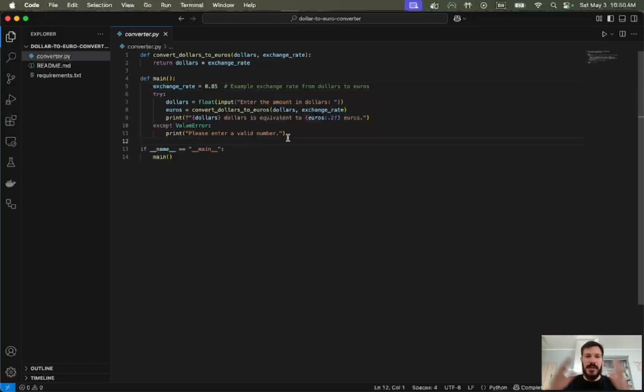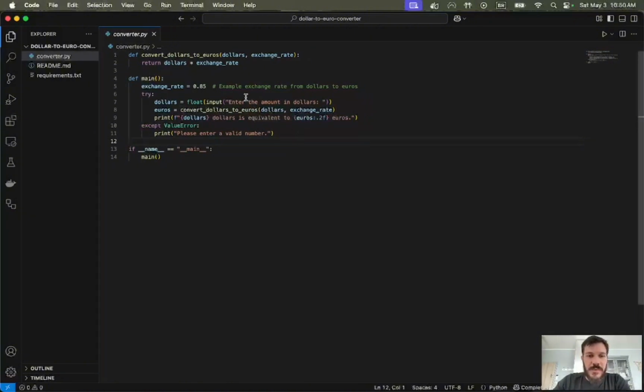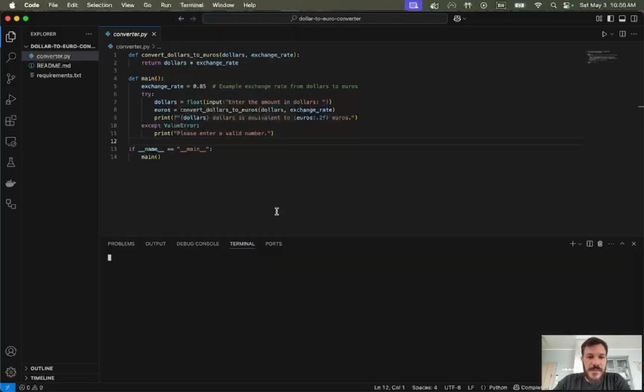It created for me basically a simple Python script. So I can, for example, run it. I can come here to the terminal and type python3 converter.py.